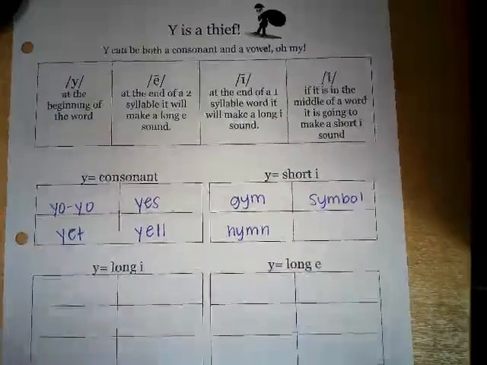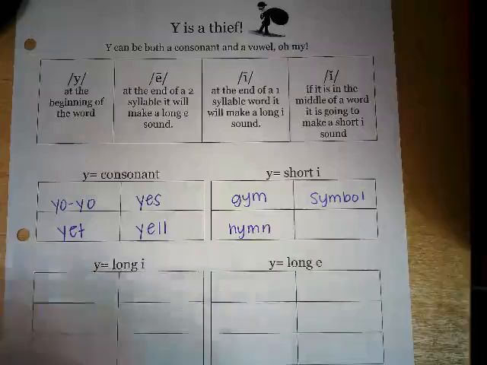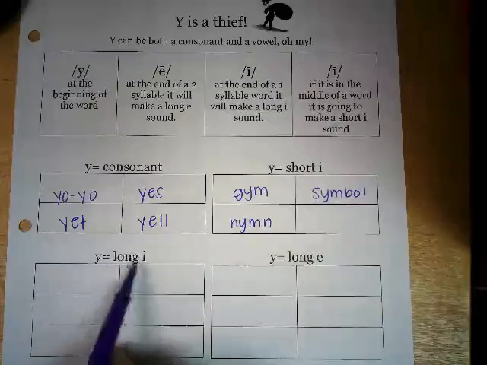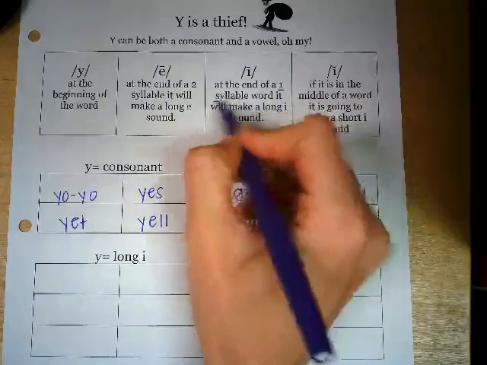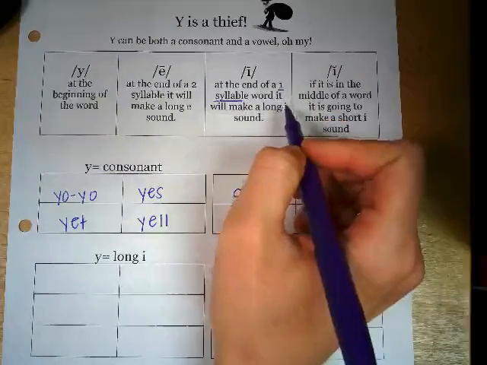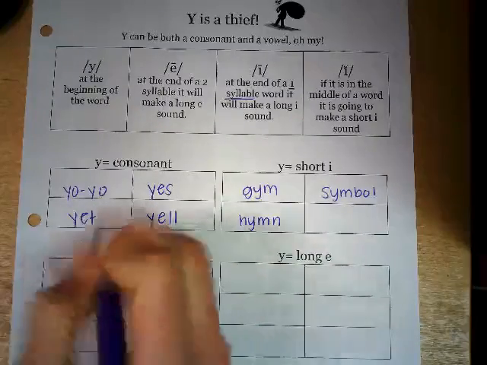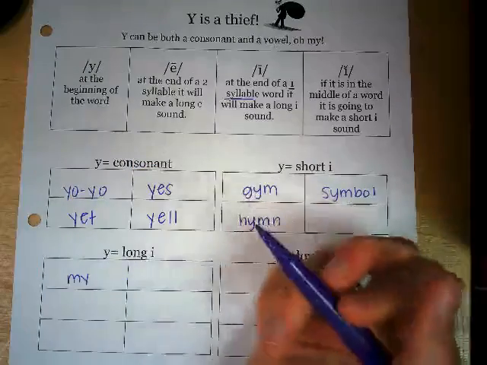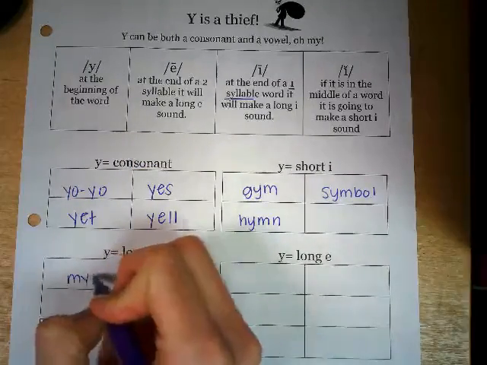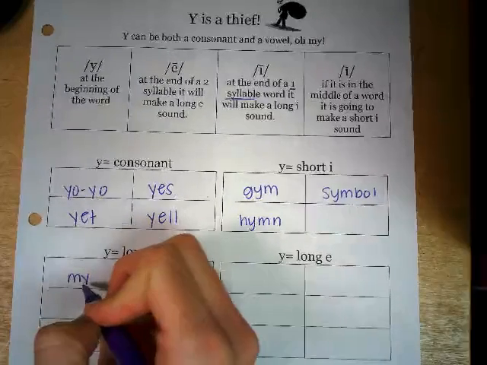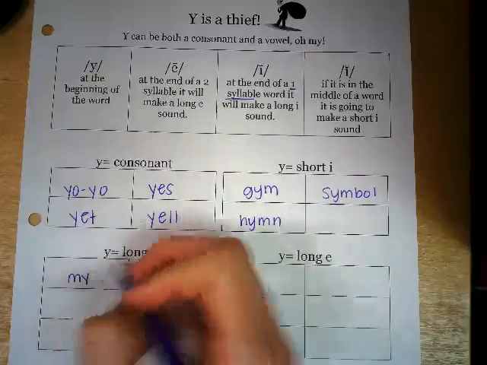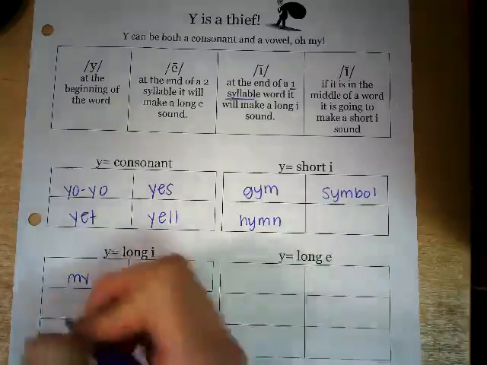The big thing we're going to talk about is how Y will come in and steal the sounds of the other vowels. We can talk about the Alphabet King story, and so you can mention that to them. But for Y, it's going to be a long I at the end of a one-syllable word. So, for example, my, I. If we hear an I at the end of the word, it's going to be Y. And that is an open syllable because nothing is closing in the Y. So Y is going to say the whole long vowel sound of I. So we have words like my or cry or fly.